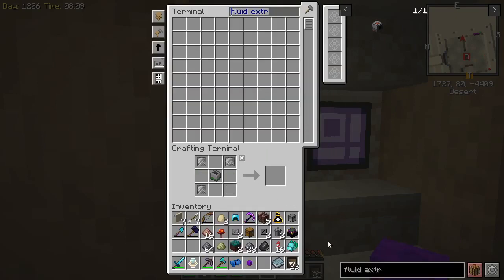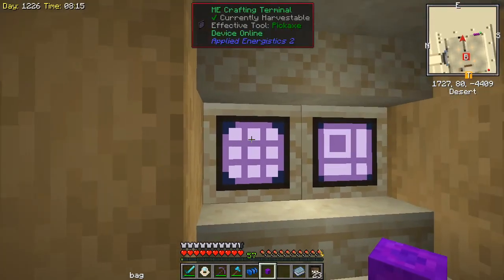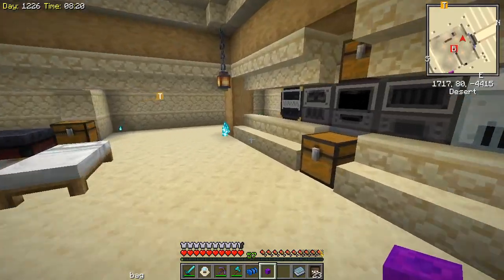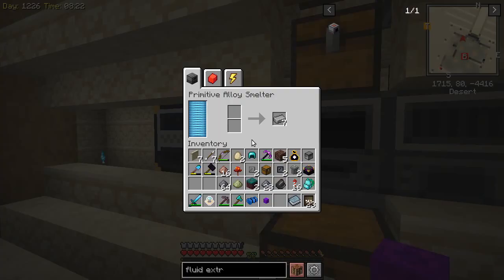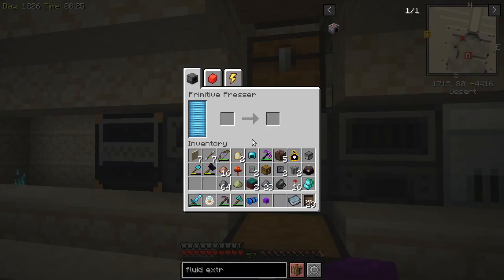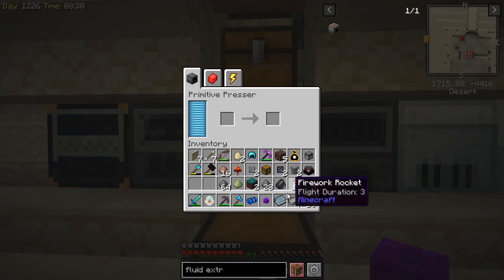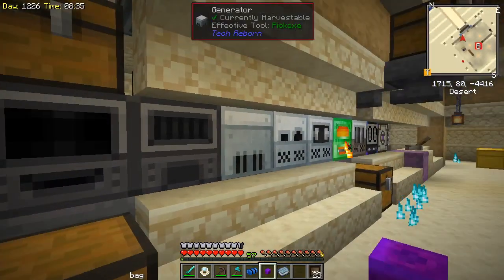I don't have enough of the plates. What plates am I missing? Those are steel plates. Why am I missing steel plates? Those over here still? Nope. They didn't go to the place. That would be why. Bummer.